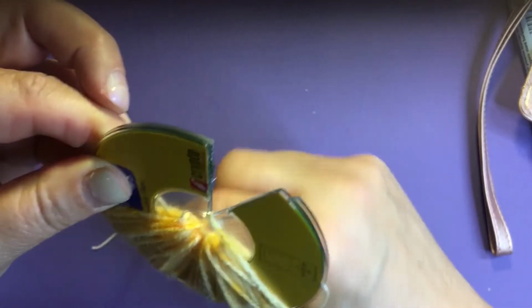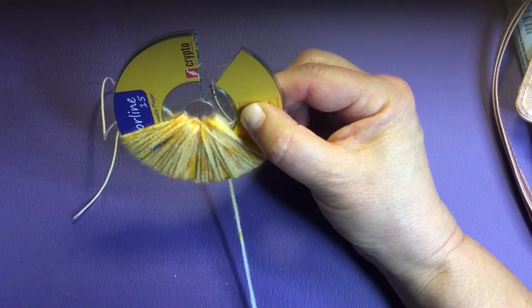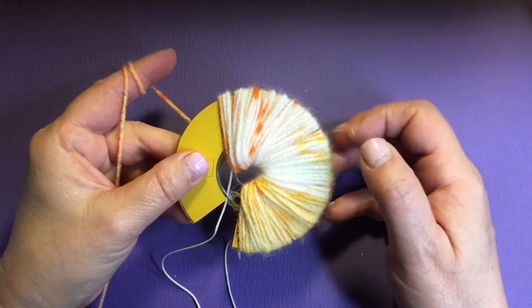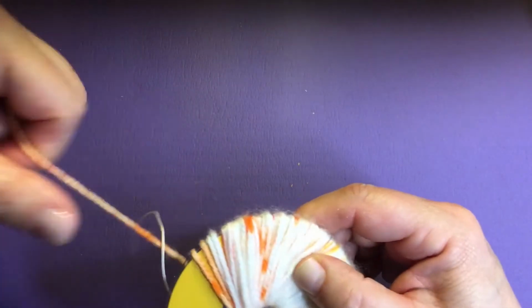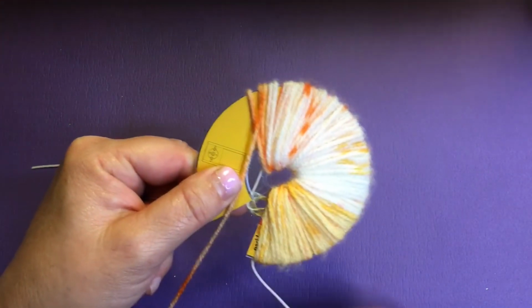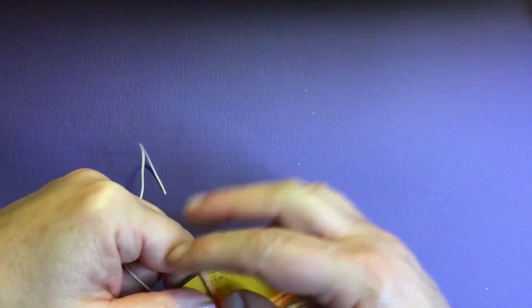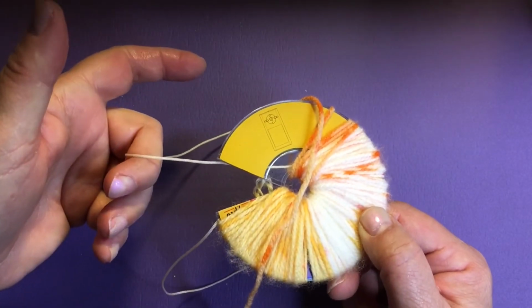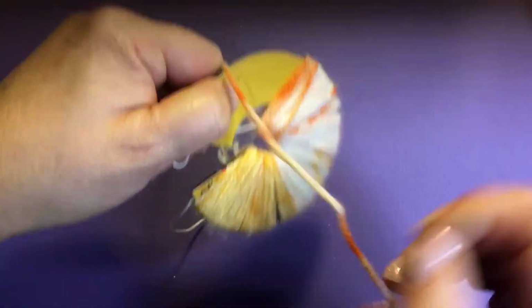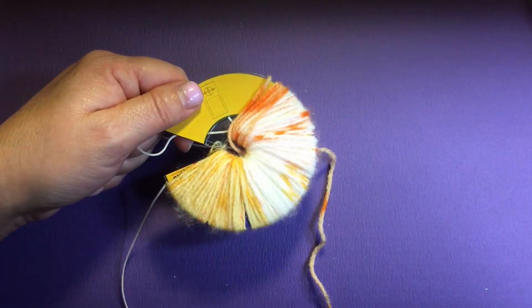So please continue like this, and I will tell you in a bit how many times I've wrapped my yarn around my CDs. So now I have wrapped about 120 times. I'm going to continue for some more wraps. What I would like to say is that in order to help you to move your yarn around the CDs, it's better not to wrap your yarn very tightly, and you can always hold this thread with your left hand in order not to get caught between your wrap. And I will continue like this until I cover the rest of my CDs.